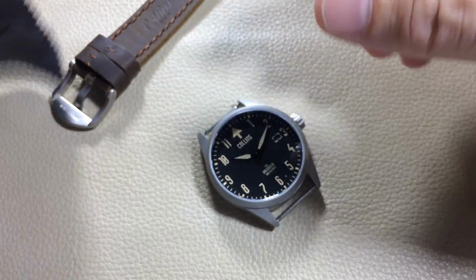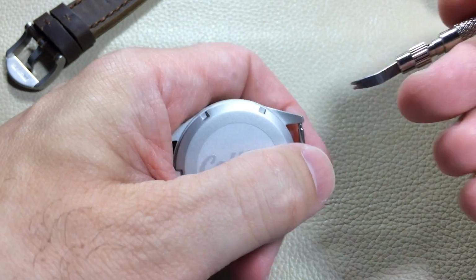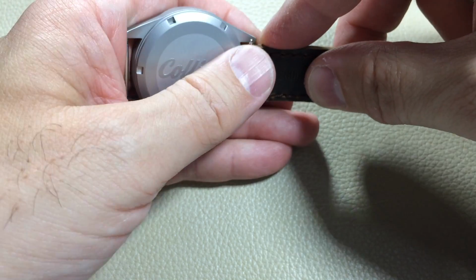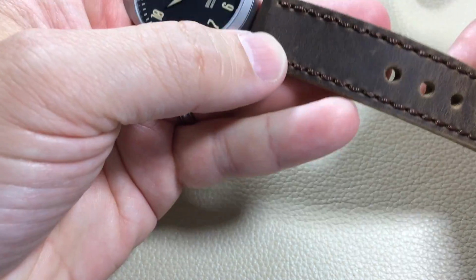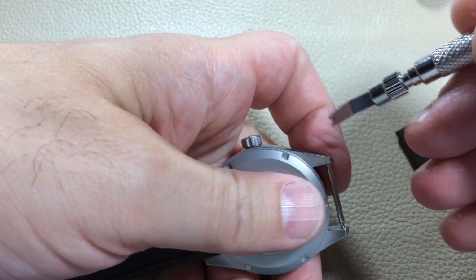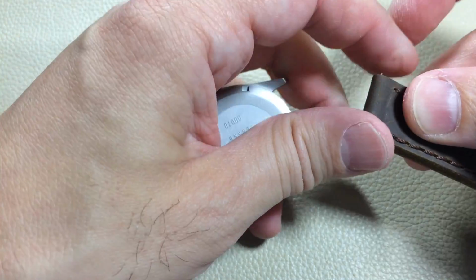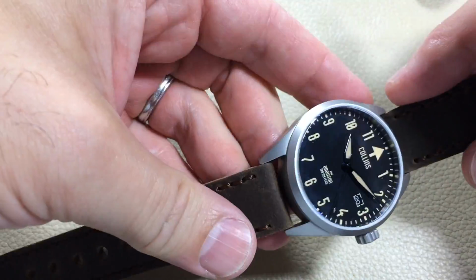Now, while I'm talking about it, I'm going to use my Collins cloth to clean it up, and I'm going to pop on that leather strap. Now, this is the strap that comes standard with it, and as you can see, it's fairly thick, although not in any way out of proportion with the case. And it's an oil tanned leather, so it's going to pick up the marks and dings of regular use. And it is entirely by design. Oil tanned leather is supposed to get that character. It's part of its charm. And on a watch like this, particularly the military style and the old radium lume, it makes perfect sense. You're going to want to have that rugged look.